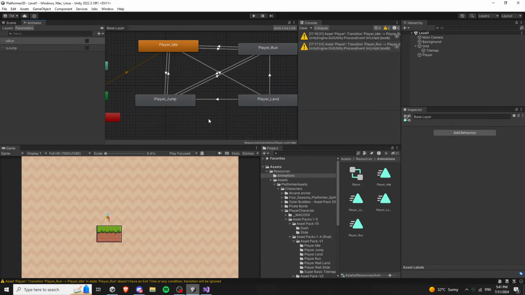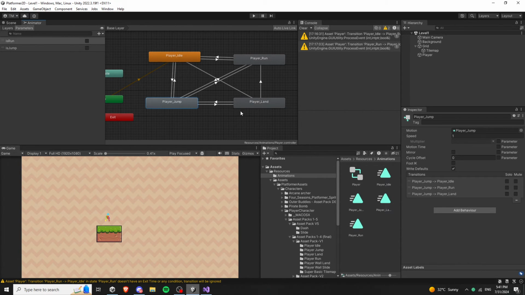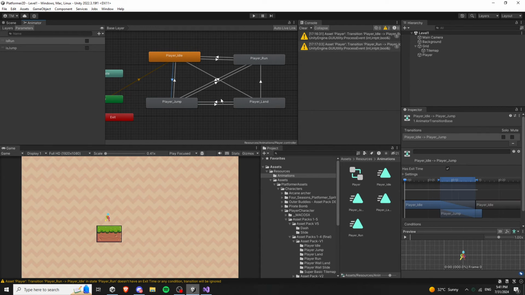And we want a transition from after jump to land with no condition. Also, let me uncheck this for every animation. We want the transition to be instant.